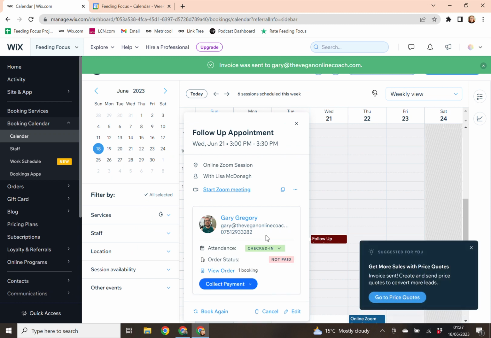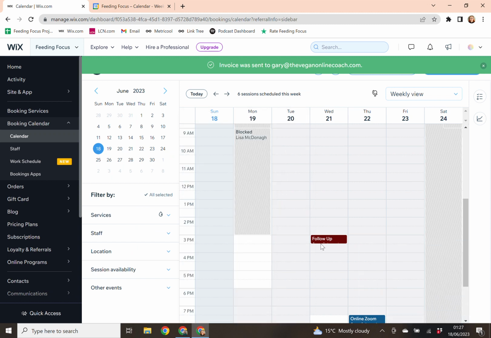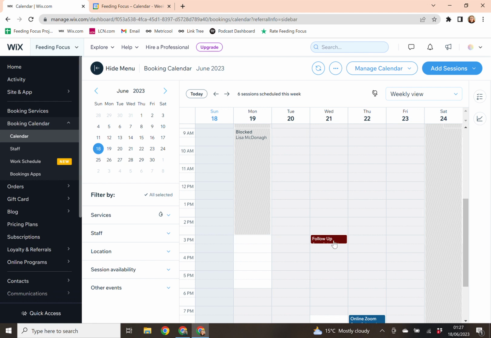Invoicing from within Wix means it's all in one place. It means it's all tidied up for your accounts, so that if you do use QuickBooks, it will link through to your QuickBooks automatically that you've invoiced and been paid. It will keep everything on the client's record, so it's all there in one place. And also, if you are now or in the future accepting payments from overseas, it's better the client pays through Wix with their card rather than bank transfer, because if you start getting bank transfers from all different countries around the world, they can be blocked, or the bank can charge you more fees. So to keep it streamlined and to accept payments from anywhere, invoicing through Wix is the best way to do it.